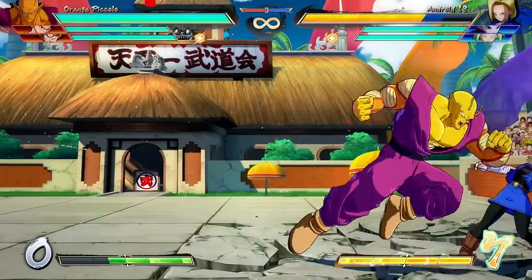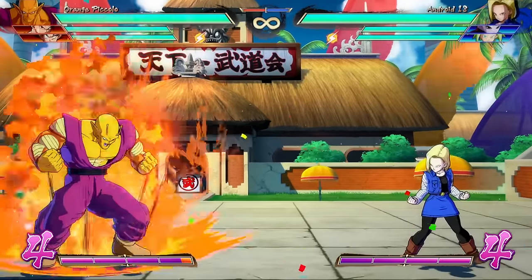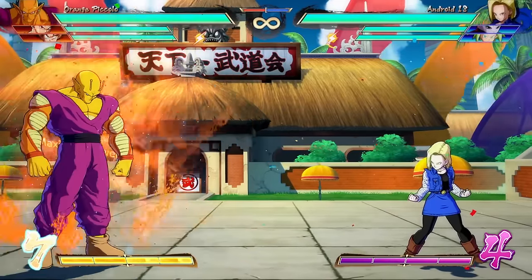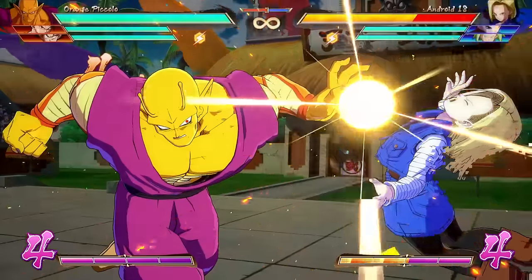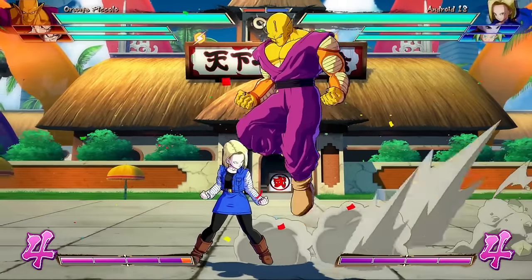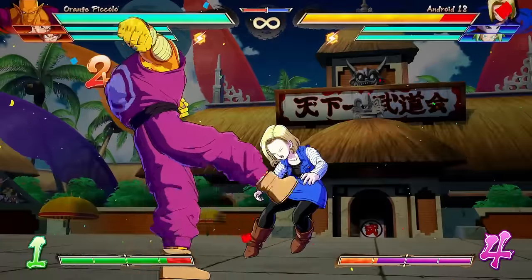Apocalyptic Burst. Now this, tell me this ain't going to be crazy, bro. Oh, let me check the key charge too. Oh, it looks so good. All right, let me hit it. Apocalyptic Burst. Oh my god, bro. The only place I've ever seen that is in Xenoverse, but in FighterZ, this just looks like a great animation.